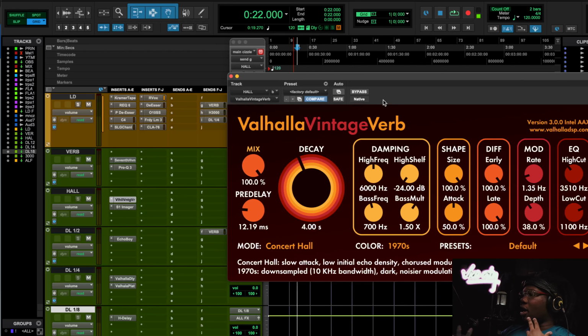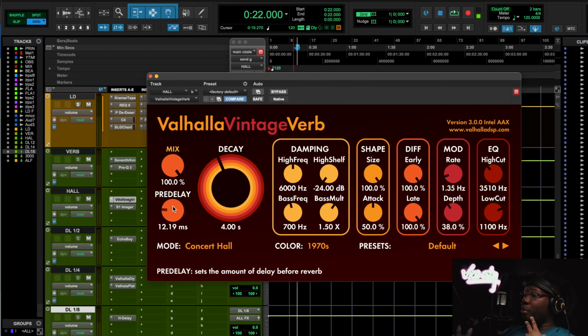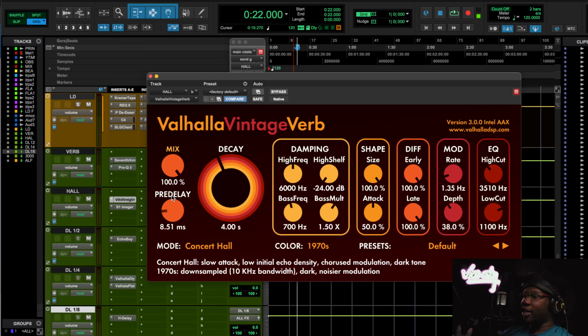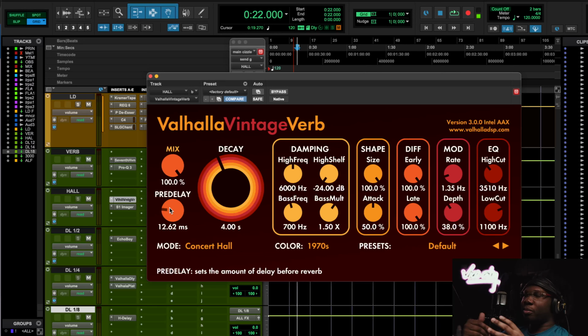So yeah, another important thing to know about reverbs is the pre-delay time, right? The pre-delay time is kind of like the gap, like when you play Xbox and there's a lag. You feel me? There's a lag between the time when you click the controller and the thing happens in the actual game. All right, so imagine the reverb to be like that, where the pre-delay time is like the lag. So if you have no pre-delay time, the reverb will work instantly, like you got a good internet connection. But if you put a little bit of pre-delay in between, there's going to be a little bit of lag, a little bit of time before the reverb actually starts.